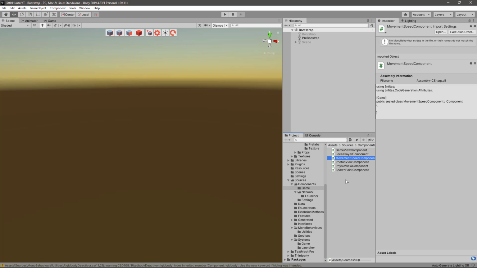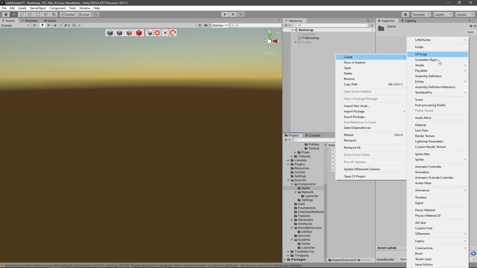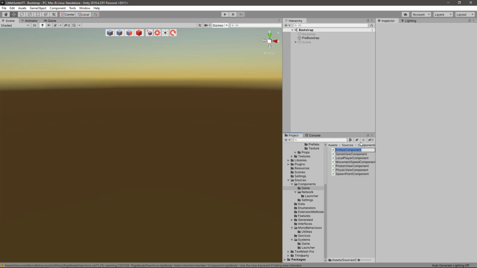and as you guessed it, we need also the rotation speed component. Create Entitas component, rotation speed component.